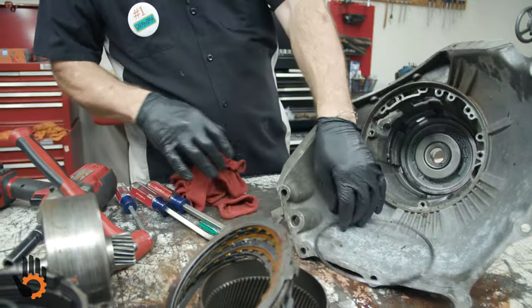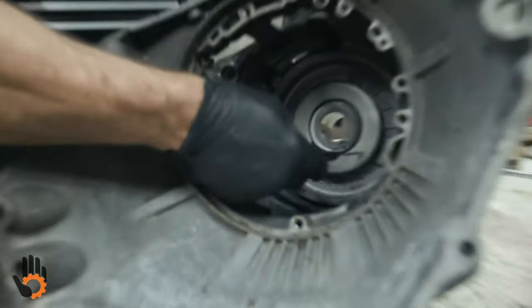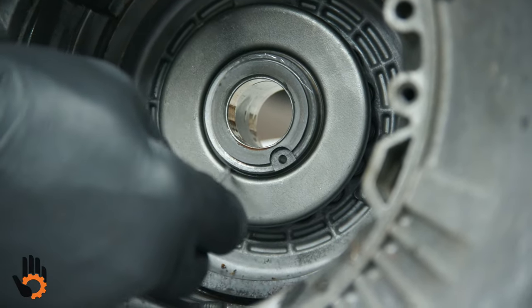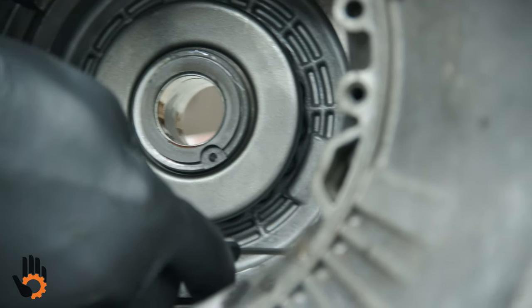And for final disassembly, we would need to set up a spring compressor to push down on this retainer right here, release the snap ring around the inside, and then remove our piston from the back of the case.